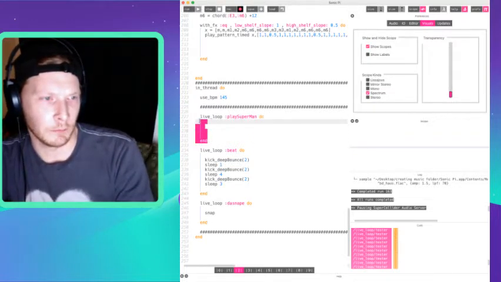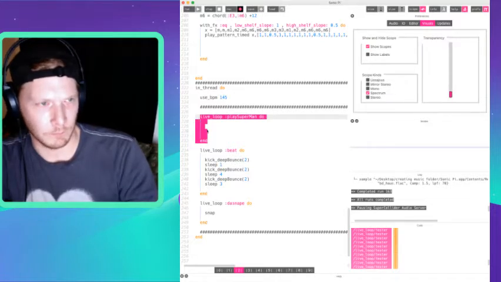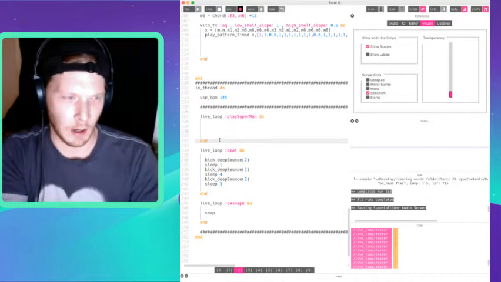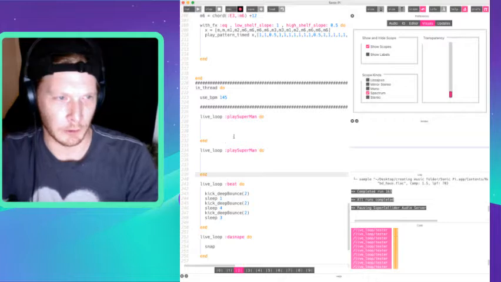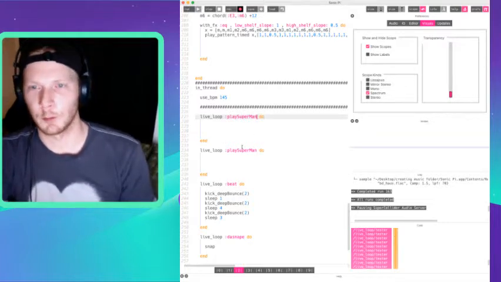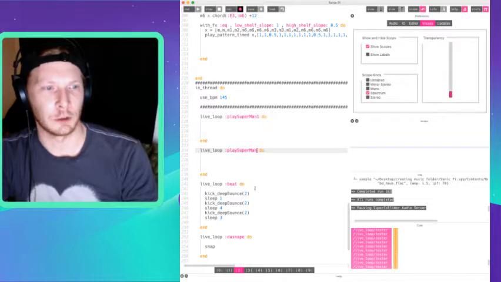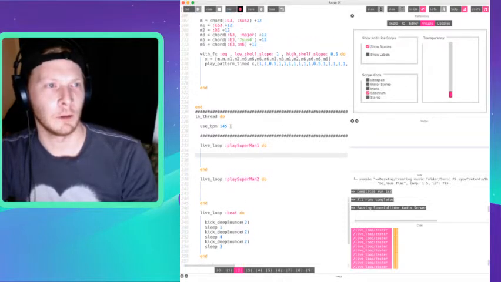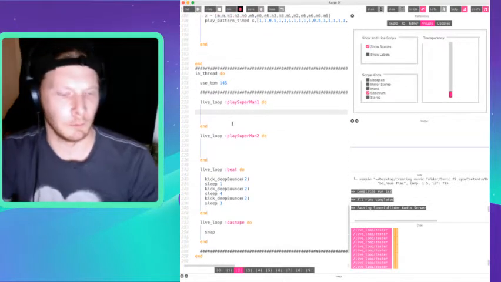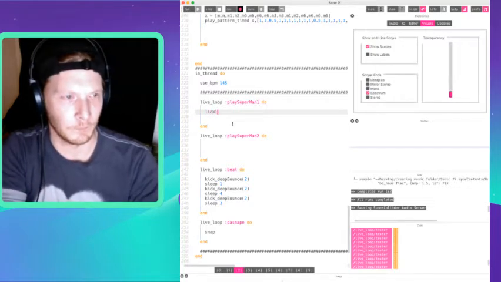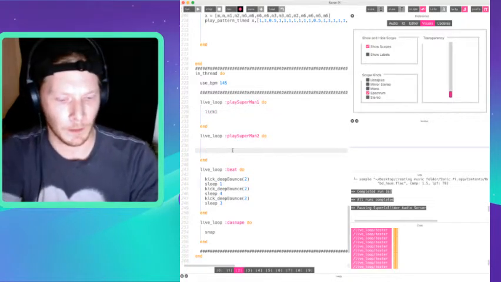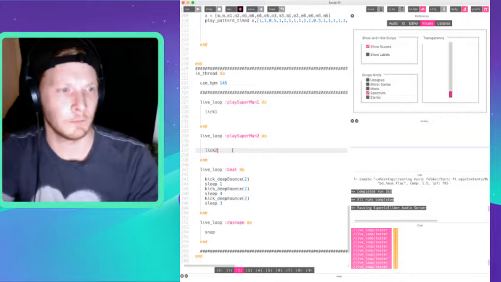To be a coder, you need to be inherently lazy. It's part of the job. I'm so lazy when it comes to coding. I'm not going to change the Superman name. I'm going to call it Superman 1 and play Superman 2. And we're going to play Lick 1 and Lick 2.